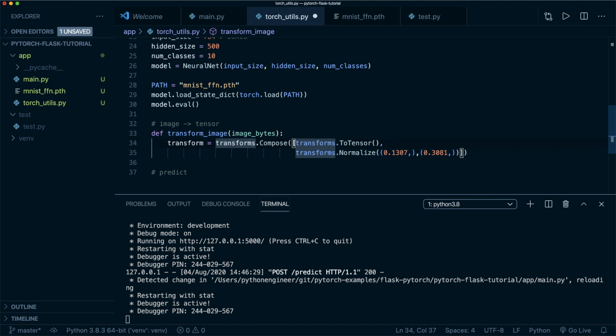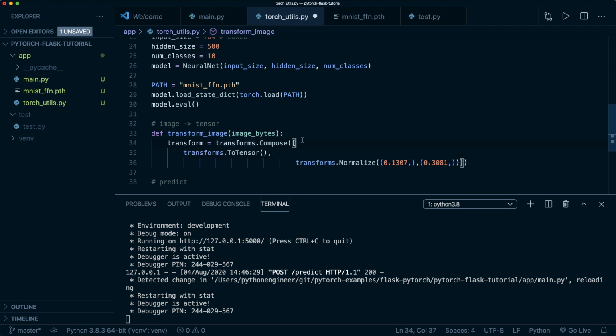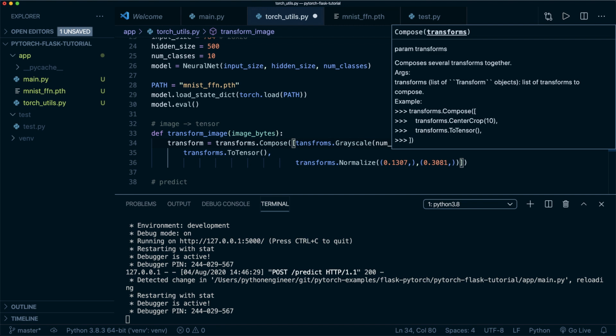So we apply two more transforms. We say transforms.Grayscale, and then we can say num_output_channels equals 1, because we only want one output channel.